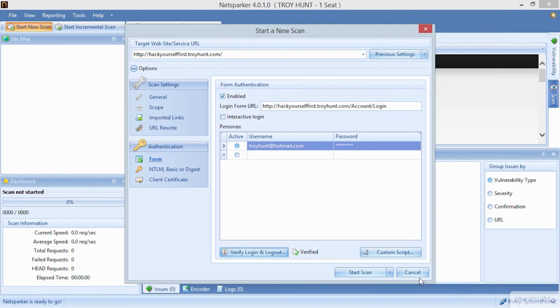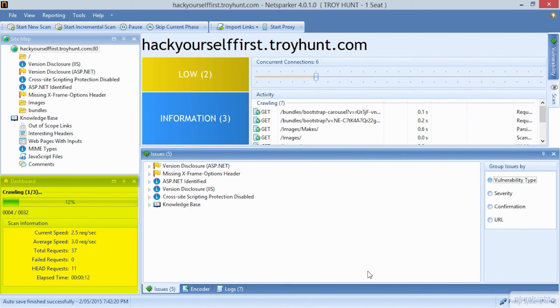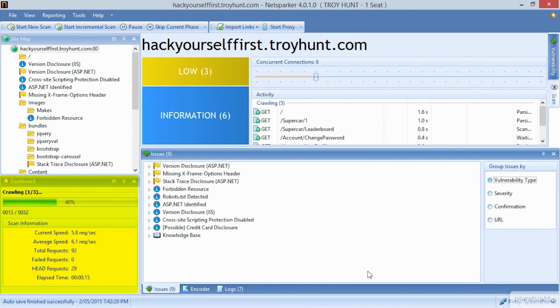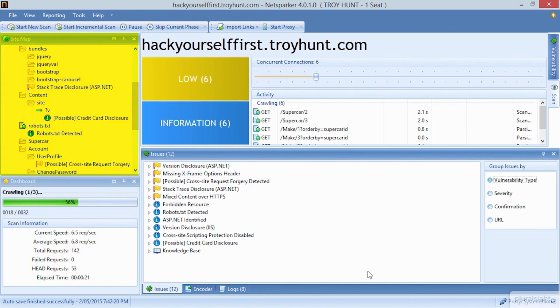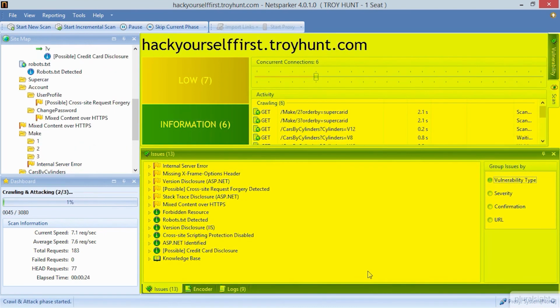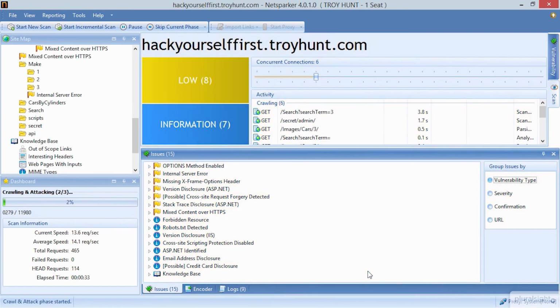So I'm going to say OK to that, and I'm going to hit the Start Scan button. Now this is a very comprehensive test. It's going to run for quite some time. And what we'll see down the bottom left-hand corner of the screen is the current progress. It's going to go through and make many thousands of requests. And as these requests are being made, we'll see the sitemap being built up in the top left of the screen, and we'll see all of the results appearing to the right of the screen. So a categorization of risks and then individual issues down beneath that. This is going to take a long time to run, so I'm going to leave it going and then we'll come back to it once it finishes and have a look at what it's found.